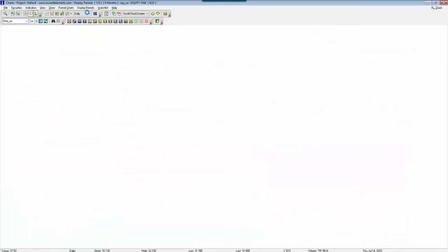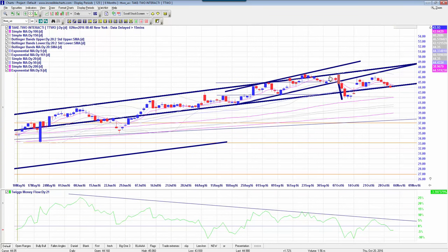In terms of earnings, be aware of TTWO — Take-Two — earnings are aftermarket today, and that has quite a bearish nature to it. We originally loaded that back when it broke down out of this upward channel and had that nice big drop, hitting the first profit-taking criteria. It then rallied back up, bounced along this resistance, and is now pushing down for a further decline. We want to see this break down below this possible support zone. Earnings is going to be a risky event, so I only trade options into earnings — just be aware if you're in a stock position. I like this still as a long-term short very much, and we'll see what earnings brings.